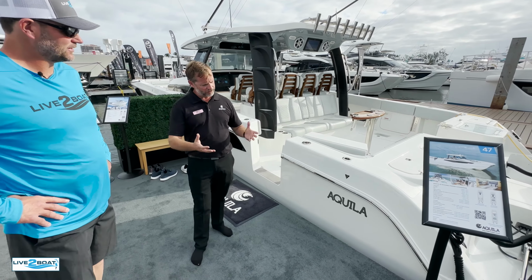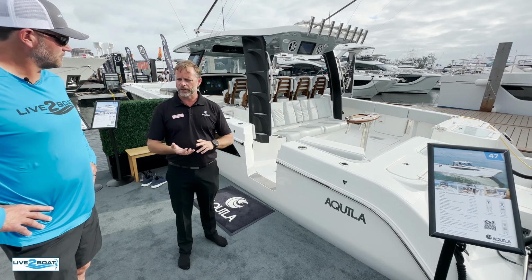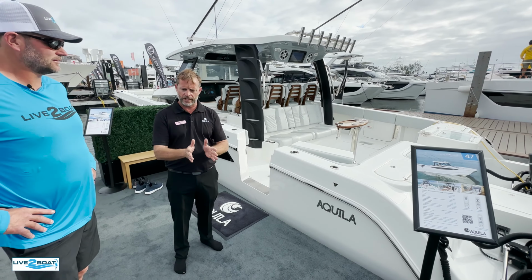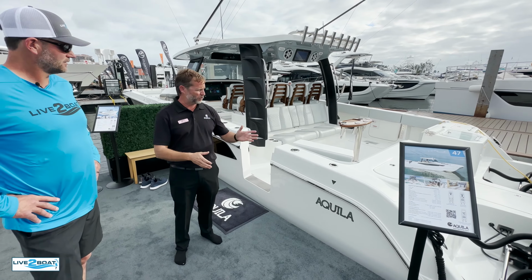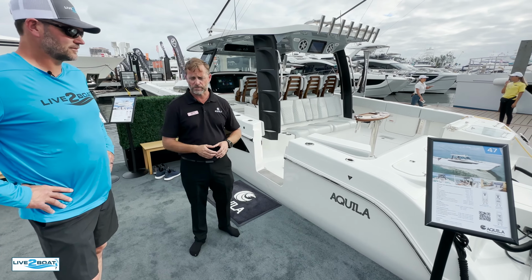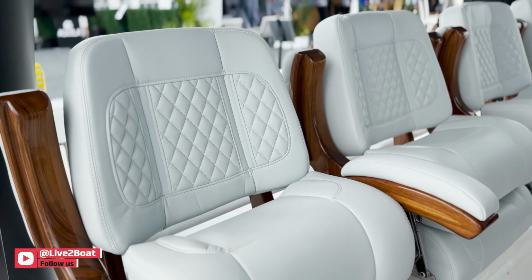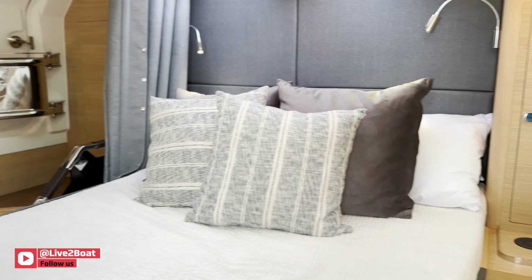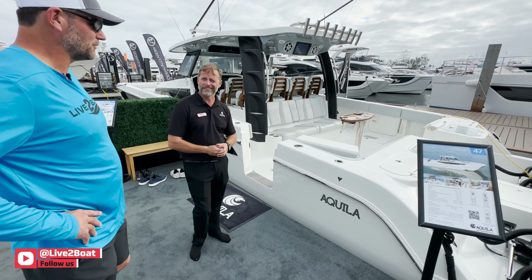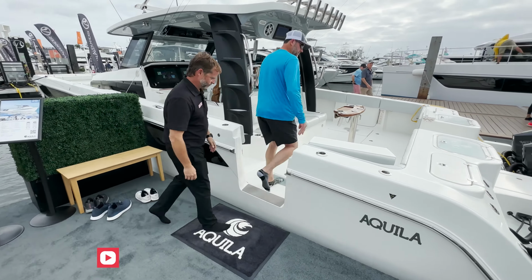So what we've done is, first and foremost, made a fishing boat, but we've incorporated the luxury side. We're in a slightly different lane where we want to satisfy, if you want to go tuna fishing or tournament fishing, you can certainly do that on board this boat because she is built for fishing. But the second aspect is the luxury, keeping your friends and family happy. So she's got a full-size cabin down below, queen berth, and a full-size wet head. Well, let's climb on board here, Elaine, and take a peek around this incredible vessel.